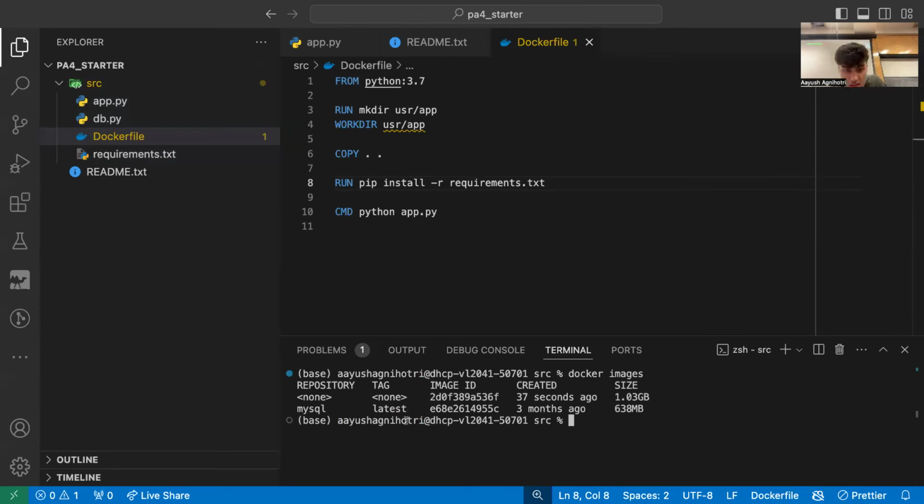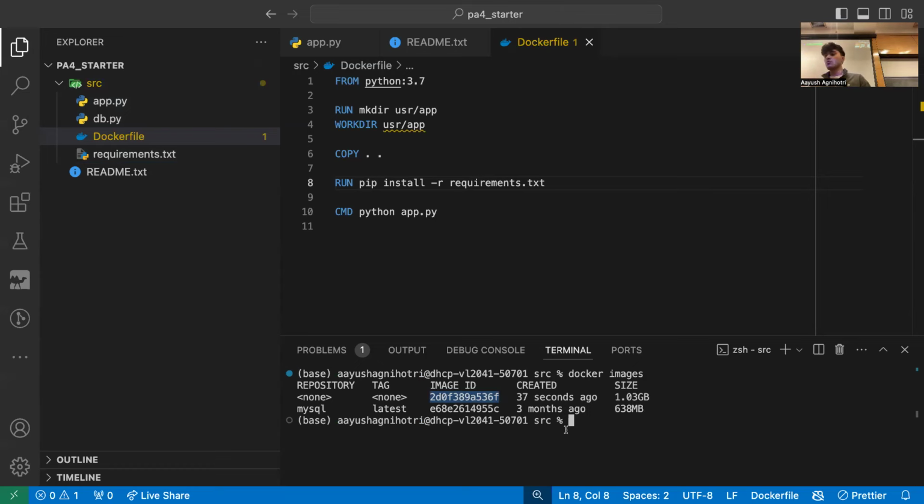And now you'll see, ignore the second one. That's from some other project. But right now we have a repository none, tag none, image ID, whatever, and then created 37 seconds ago. That's the current app that we're doing right now. The one thing you might notice is that our repo and the tag are both none. So we don't really have an easy way of identifying it besides this long cryptic base 64 or base 16 text.